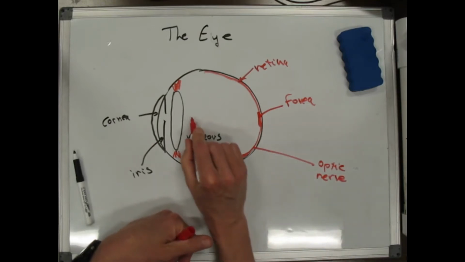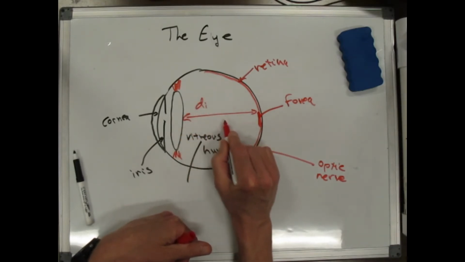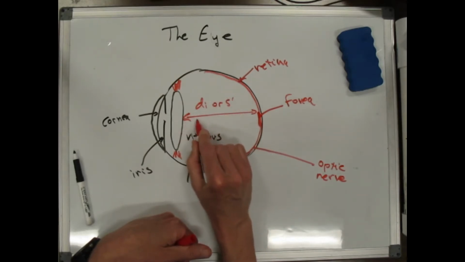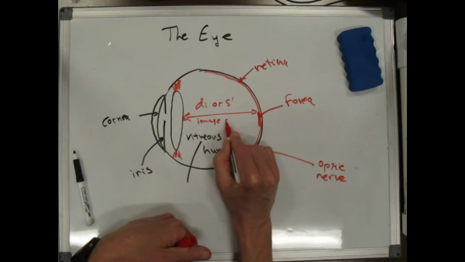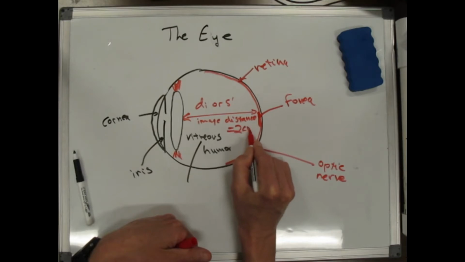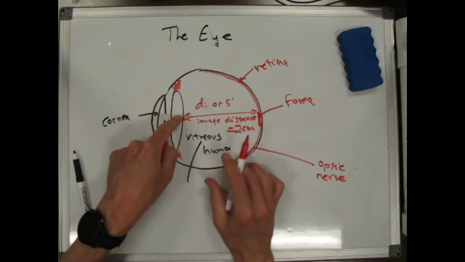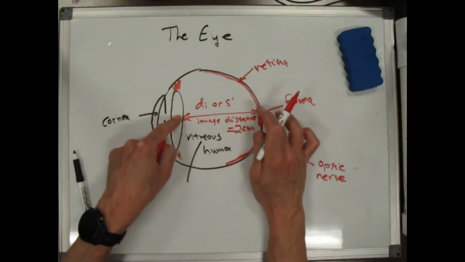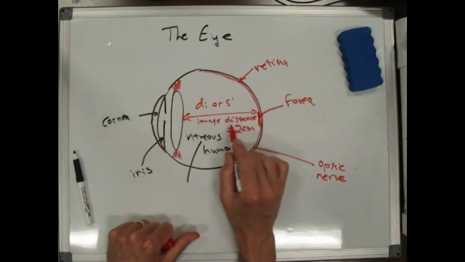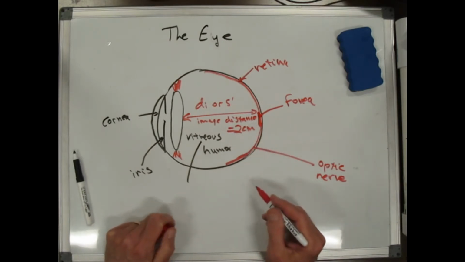What's interesting about the eye is that it's got a fixed image distance. In your book they call it d sub I. We call it s prime. But anyway, the image distance is about 2 centimeters for every eye. It varies a little bit, but basically this lens has to create an image on the retina. It can't be behind it or in front of it. It has to be on the retina. And so the image distance is always fixed at 2 centimeters. We'll assume it's that way for every eye, even though we know that there's some variation.